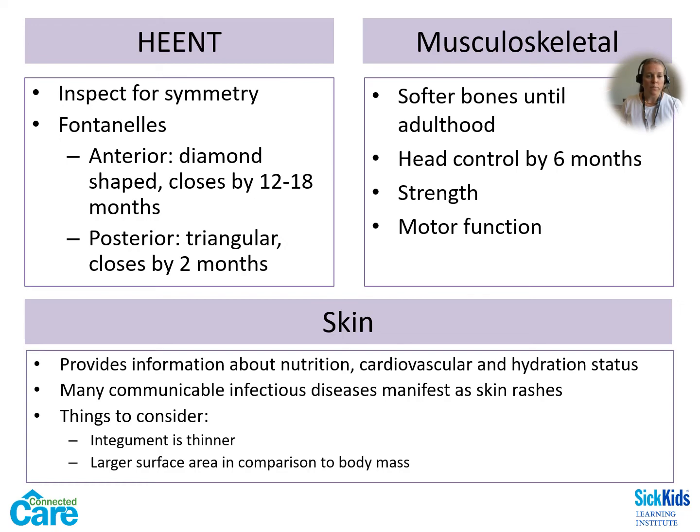For example, when assessing gait, it's important to know that toddlers have more of a broad-based gait, whereas preschoolers tend to start to bring their legs closer together. So when you're assessing gait, you want to know if there's any changes or if they're starting to favor an extremity over the other. This is important because if a child is unable to verbalize pain, this might be a sign that something else is going on or there's inflammation causing pain.